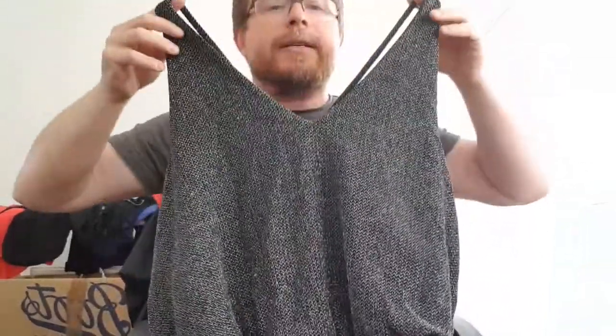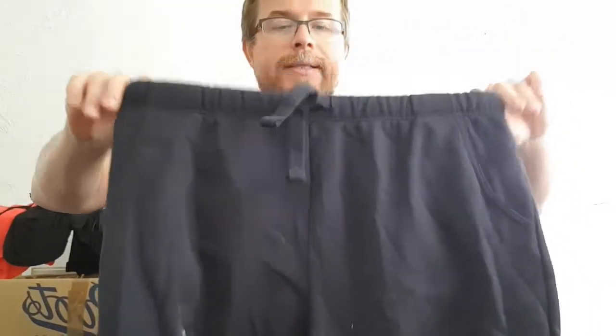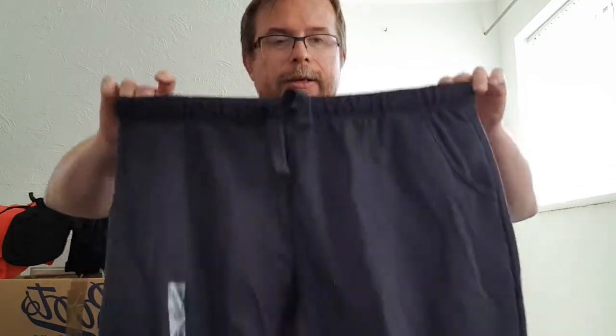Another, oh, it's not a dress, it's a jumpsuit. There you go, jumpsuit. Nice glitter on it. Tiny pull here and there. It's Red Herring, size 18. I will try a tenner, but I have no luck with selling, what do you call it, jumpsuits. Joggers by Papaya, 6 quid in a store. I'm gonna remove it and try to sell it for 7.99. Size 16 to 18. There you go, still label attached, so maybe they will sell for that kind of price.